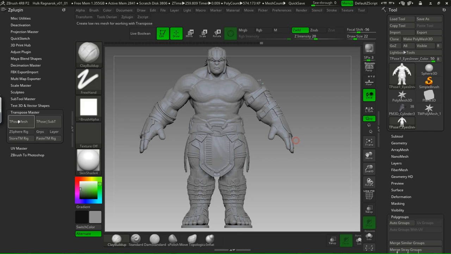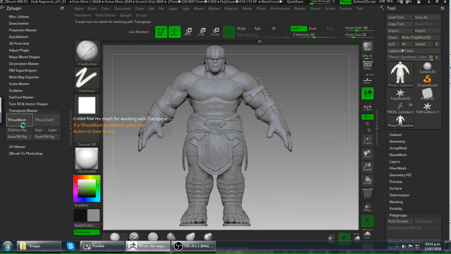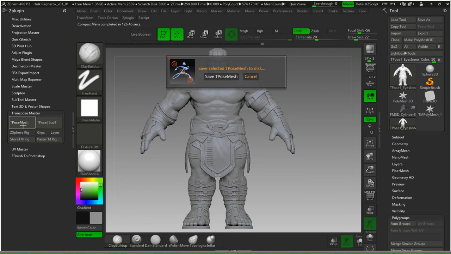But we can talk about these two tools that have other options that were hidden for me. When we press Transpose Mesh for the first time, what it is going to do basically is to combine the subtools, but if instead of using Transpose to separate them, we press Transpose Mesh again, it is going to give us the possibility to save the pose we have currently. We will get this window that will basically allow us to save the pose.